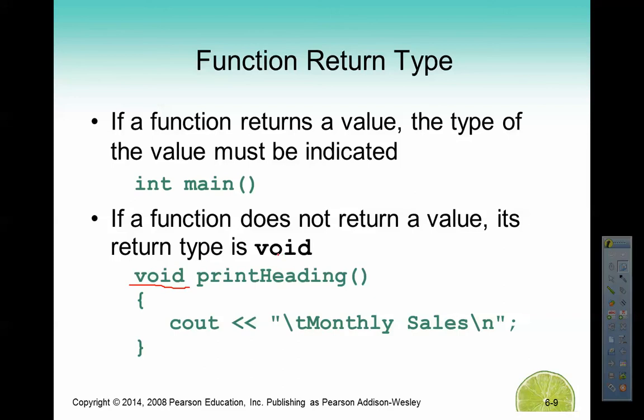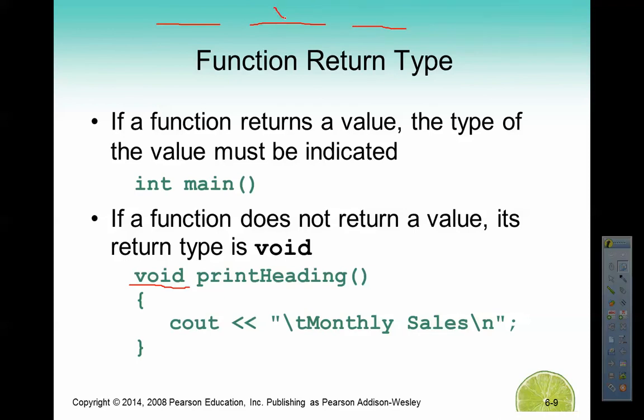If a function does not return a value, its return type is going to be void. But all the headers, they require a return type. It can be a character, it can be a boolean, it can be a short, it can be an int, it can be a long, it can be a float, a double, or a long double, or void. But we always need those three things. I need the return type, so that is the first thing. I need the name, that is going to be the second thing, and then the parameter list.